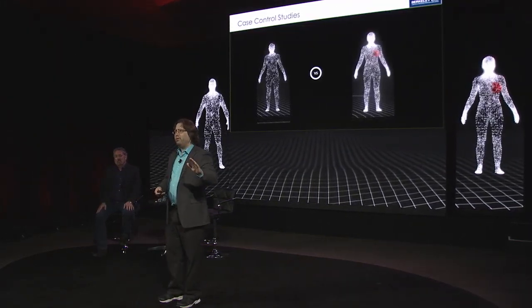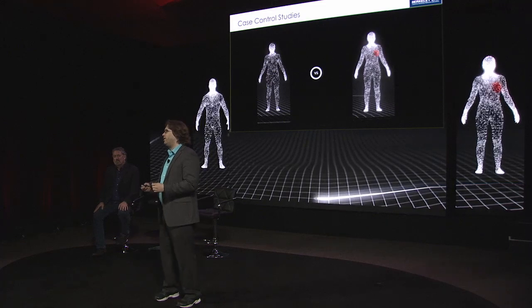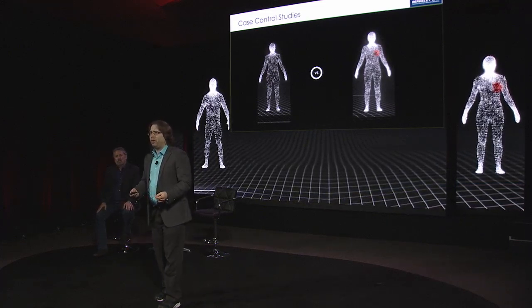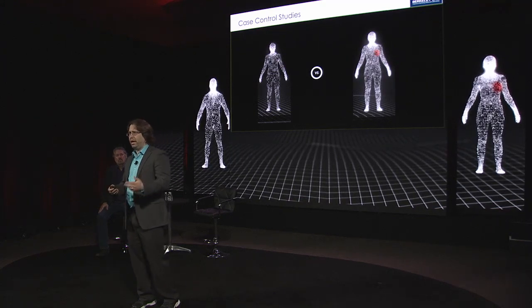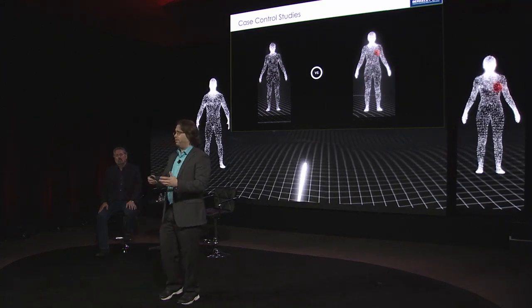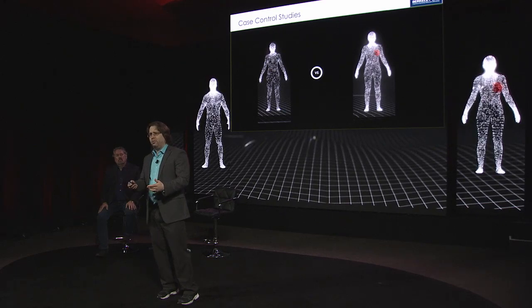One of the primary tools we have for doing this, of course, are case control studies. So we've got one individual with, say, breast cancer and one individual without. Or if we're very, very lucky, which rarely happens, we've got before and after, things like this. But we've got a set of data that we can think of as a nominal state, a healthy state. And we've got a set of data where we think, okay, that's a disease state, and then we want to see what the difference is.